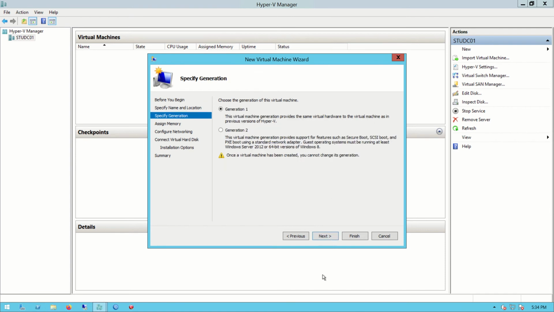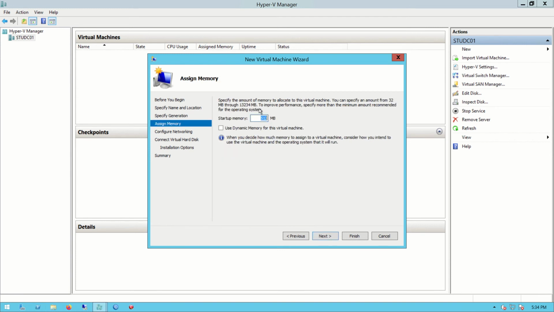So we go next, and then we choose the architecture. Our Windows Server operating system resides on a 64-bit architecture. So we would have to configure our machine to respond to the hardware of a physical machine that has the components or a bus system of a 64-bit architecture. So we choose generation 2. The generation 1 responds to an x86 architecture, which is the 32-bit.